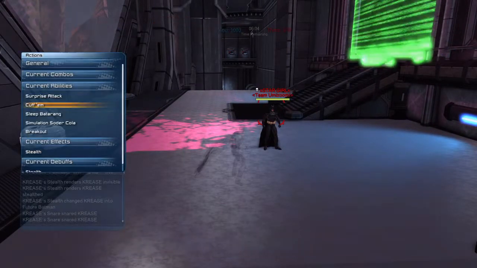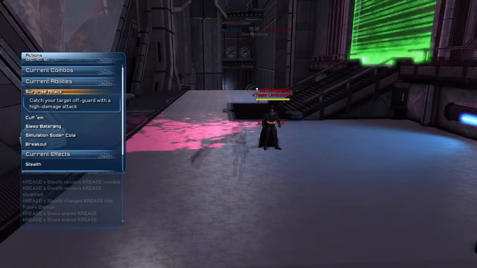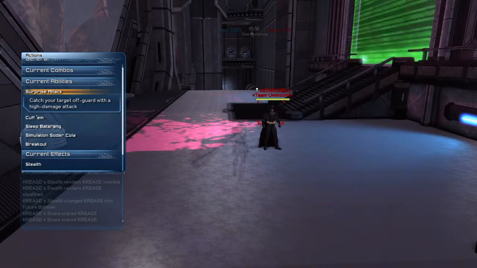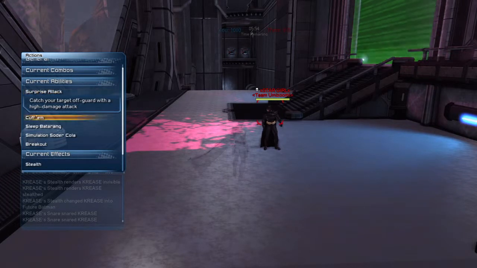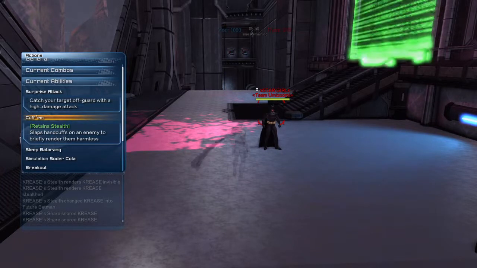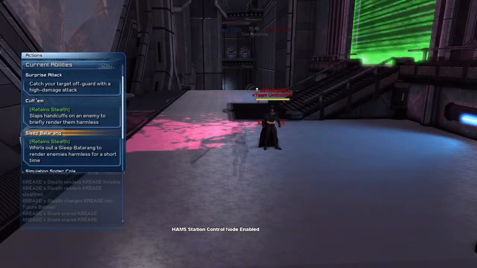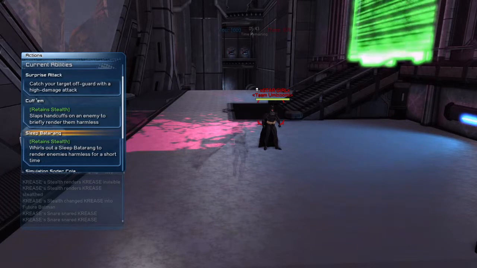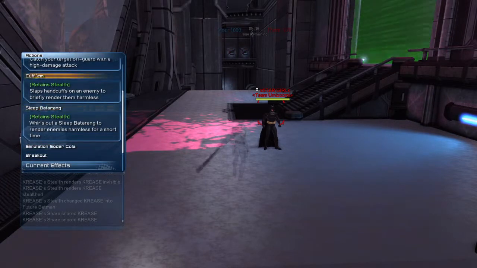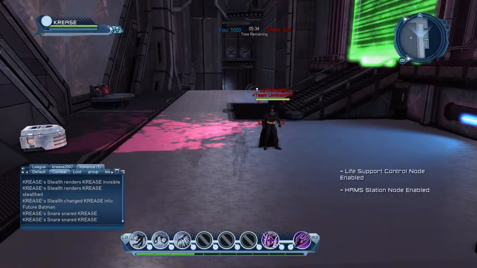So now we're in stealth mode. So now we've got surprise attack. Catch your target off guard with a high damage attack, which was that one, which did about 800 and something damage. Cuff 'em. Slap handcuffs on an enemy to briefly render them harmless. And sleep batarang. Whirls out a sleep batarang to render enemies harmless for a short time. So we did the first one, surprise attacks. Let's try cuff 'em now.